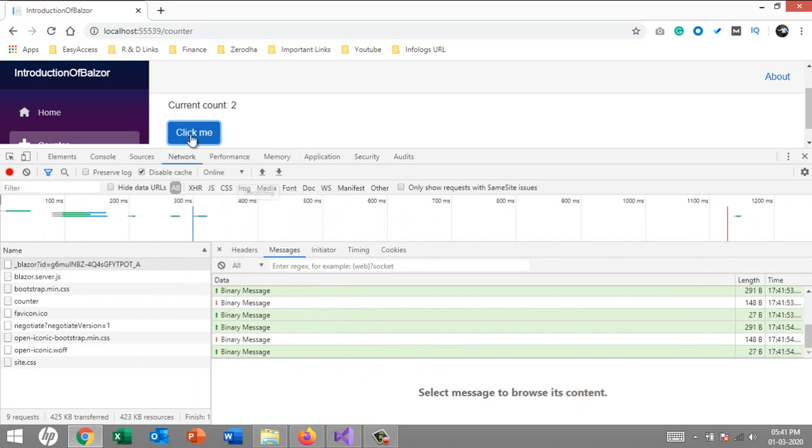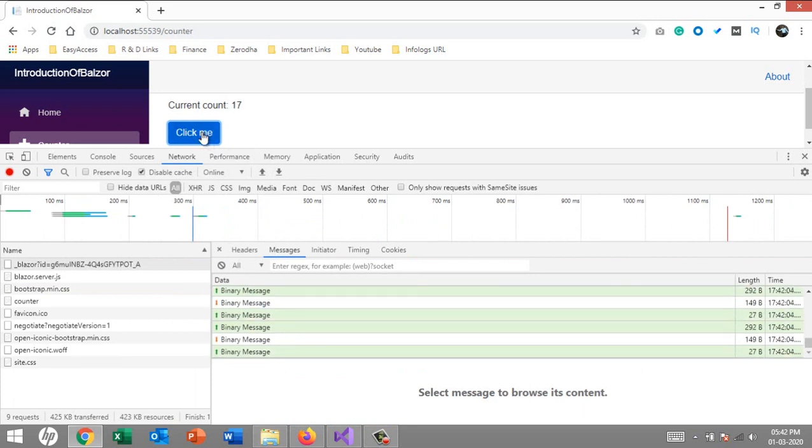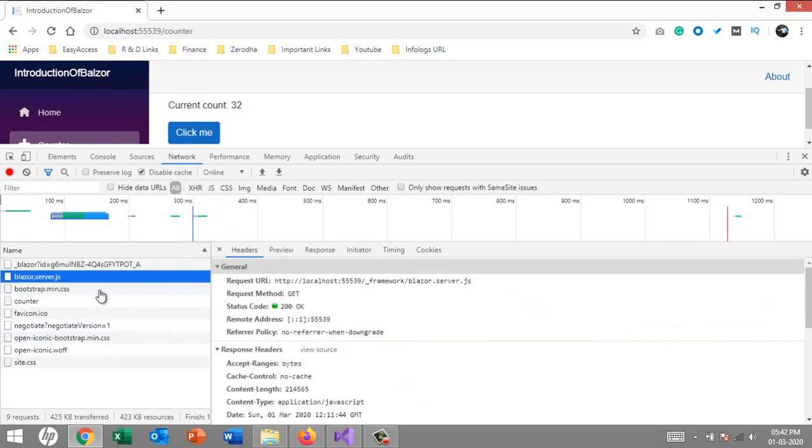I'm clicking here, so something is going to the server and then something is coming from the server. This is all done through a single connection. The message is going in the binary compact format, and whatever response is coming is also in binary. That's amazing, and everything is handled by this JS as well.